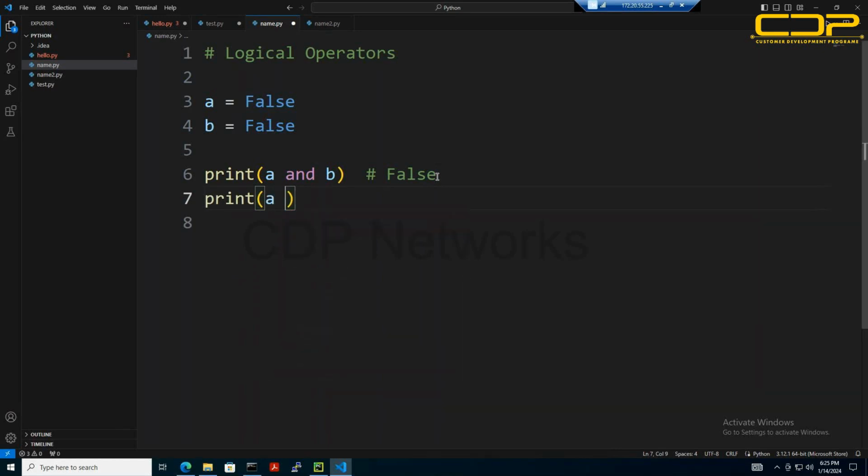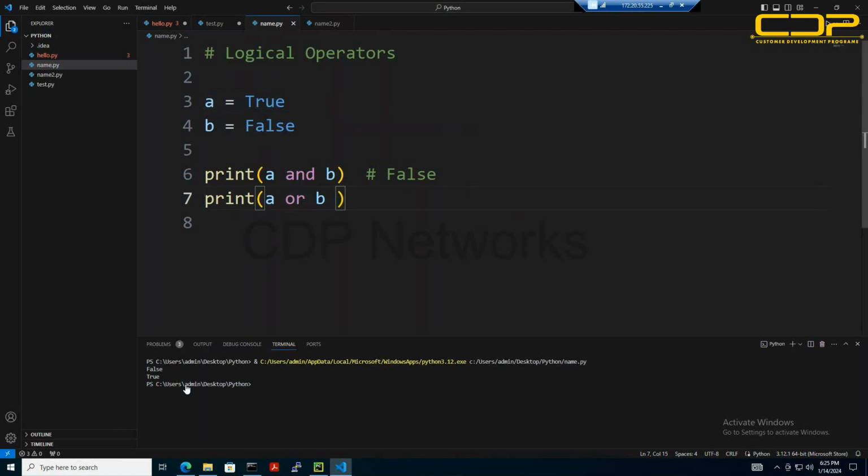So A or B. Let me change it again to true. Okay. What's the meaning of or? Any one condition should be true. So here we know that A is true, B is false. Here we understand that we met the condition, so the output will be true. Okay. Here you can see it's true.